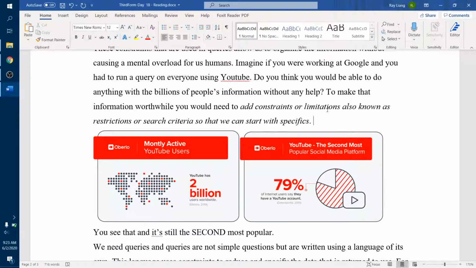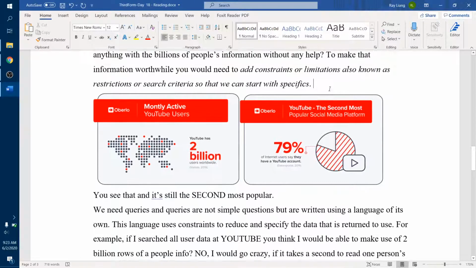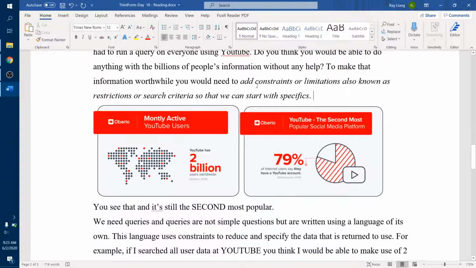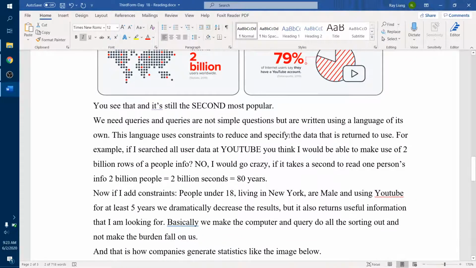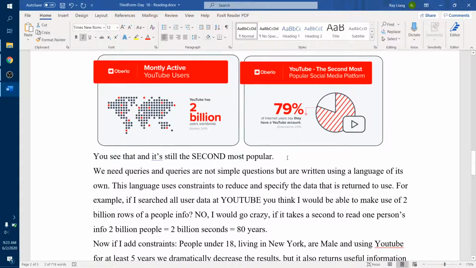You don't want all billion user accounts all at once to say, all right, who watched it. You want to limit those by constraints so that you don't get overloaded, but also you get useful information. If you're gonna do an analysis on the most viewed YouTube video in the world, at one point it was Gangnam Style, I think. It hit 1 billion views, and then it went to Despacito and so forth, right?